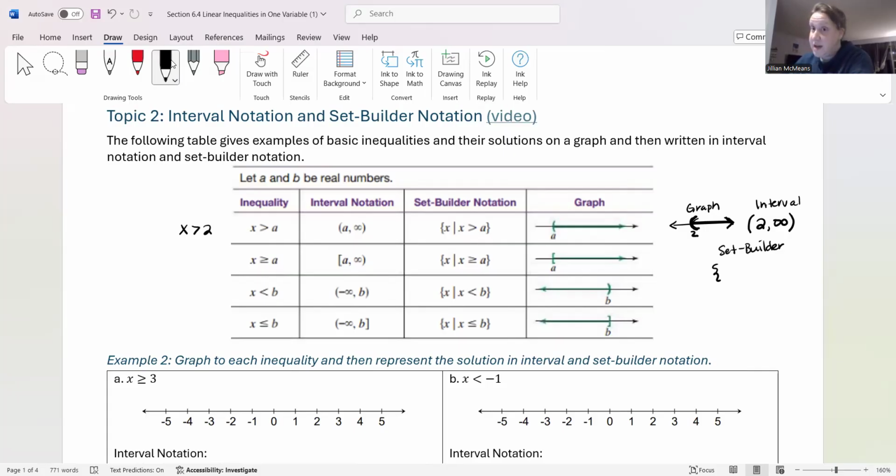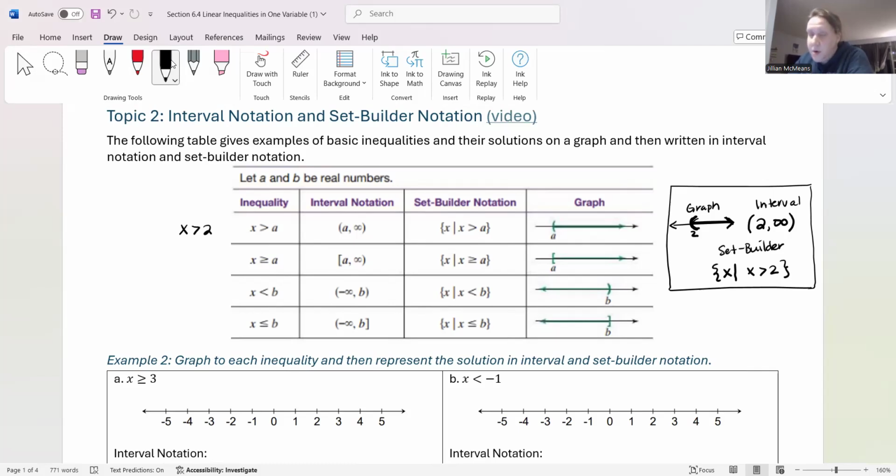So what we do is we state the variable. So you start your squiggly brackets and you state the variable, and then you just put a vertical line. What this translates to is we're looking for values of X such that, and then we lay out the condition on the values of X. And the condition is that X is greater than 2. And that's it. So squiggly bracket, variable, vertical line, and then just state whatever the solution is, and then another curly bracket at the end. Okay, so that is kind of the trifecta for writing out solutions to linear inequalities in one variable.